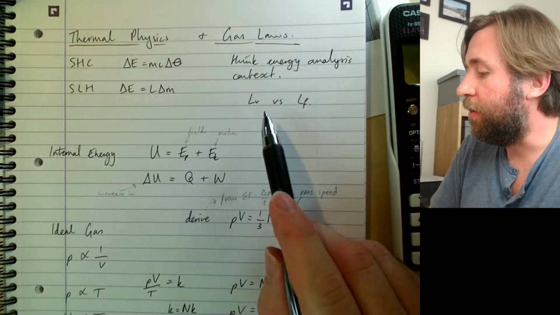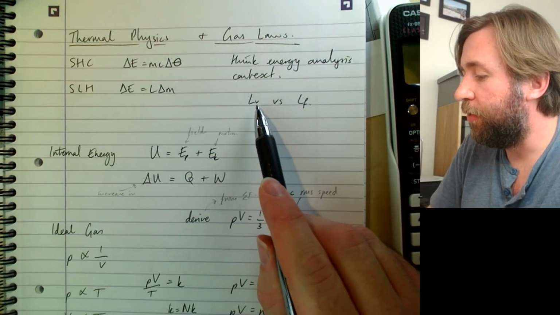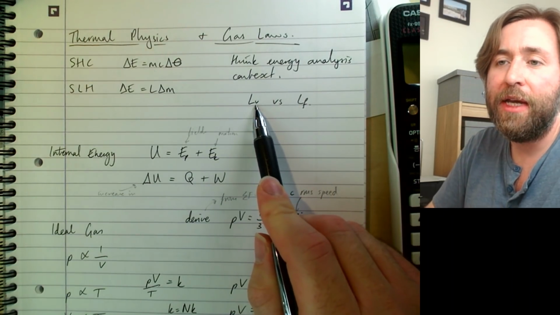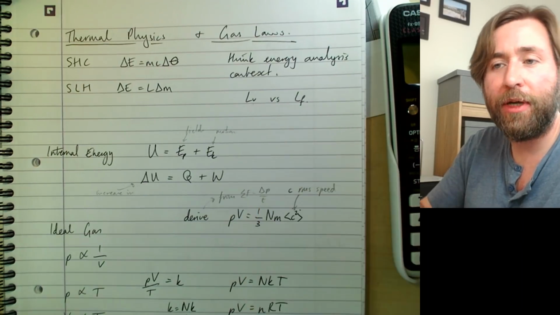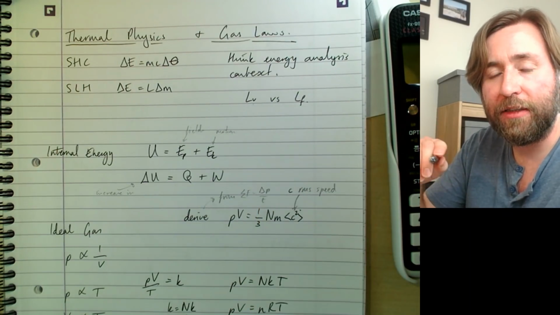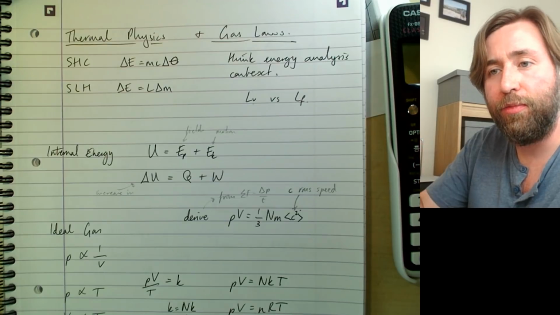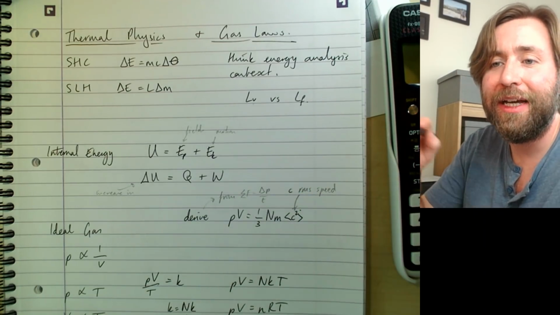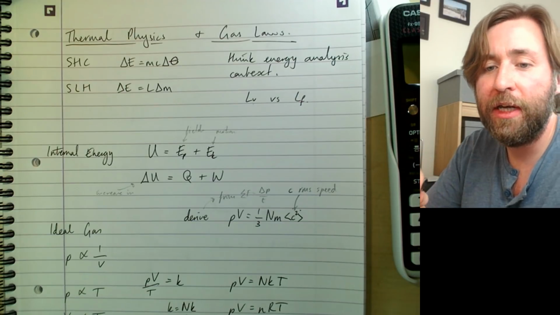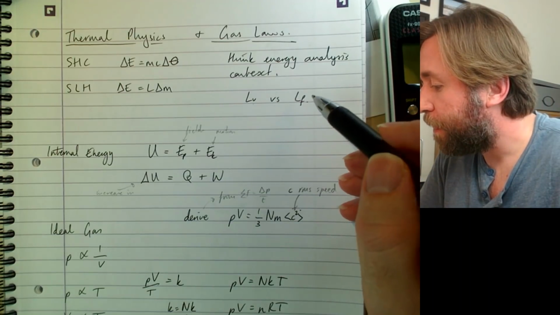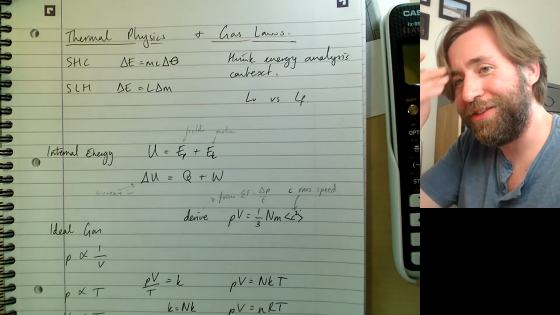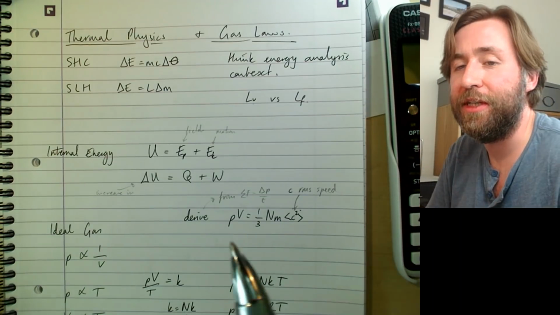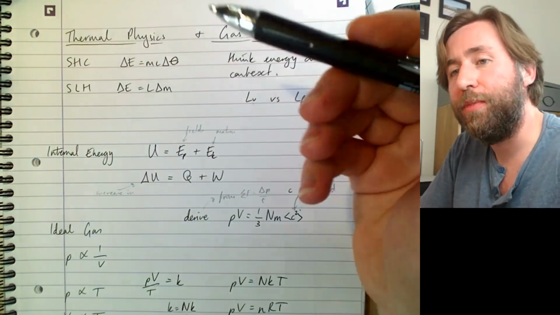And you need to recognize that when they give you latent heat of vaporization, that's between a gas and a liquid. Doesn't matter which direction we're going, it's between a gas and a liquid, either condensation or boiling. And then latent heat of fusion is between a liquid and a solid. Again, not mattering which direction we're going, but between a liquid and a solid. So it could be melting, it could be freezing. Okay, it could be energy in, or it could be energy out.